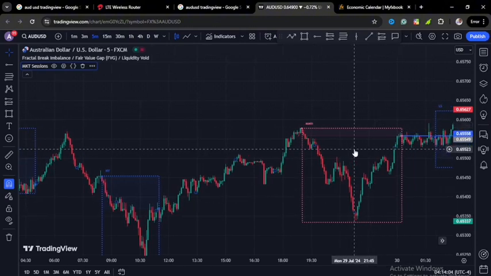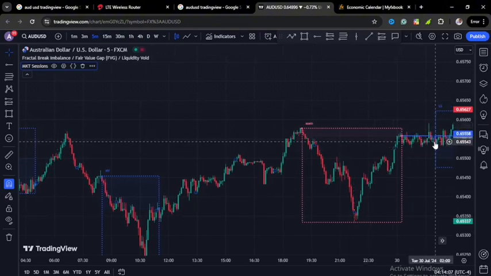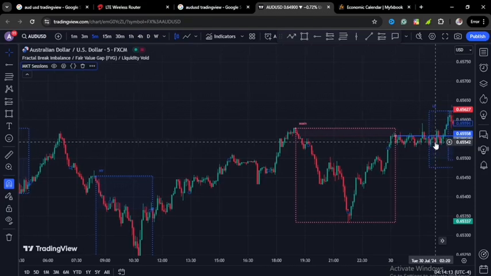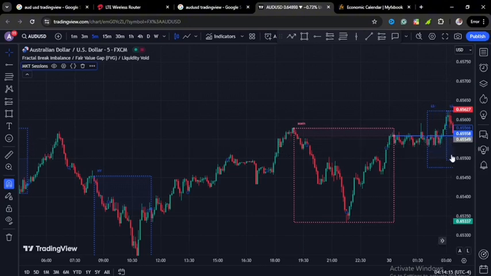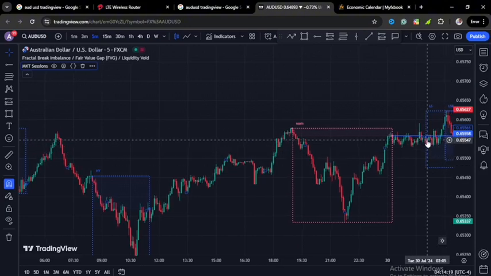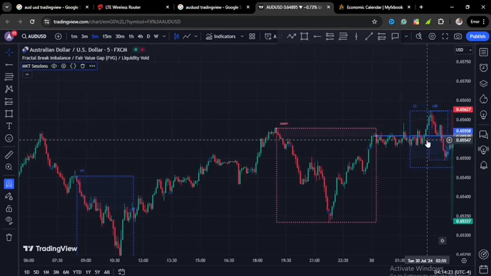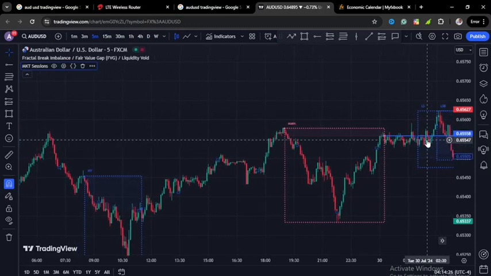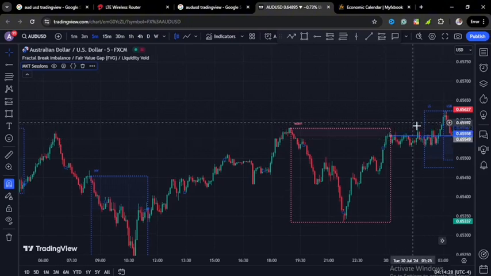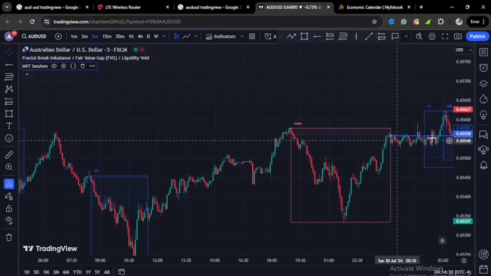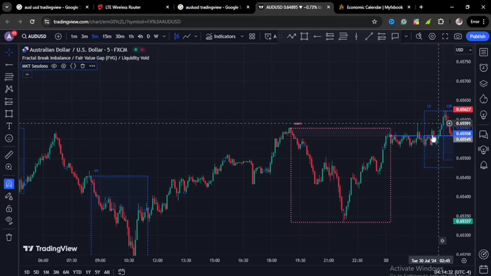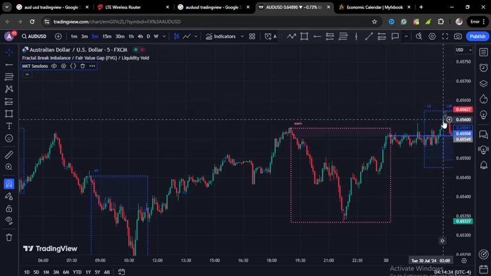We're in the London session now, which starts from 2 a.m., which is 7 a.m. Nigerian time. I usually like to look for my setup around 8 o'clock, even though it starts by 7, because at 7 o'clock the manipulation is just starting. So we see these are liquidity points. It's accumulated, that's our accumulation. Manipulation: price took out this high.